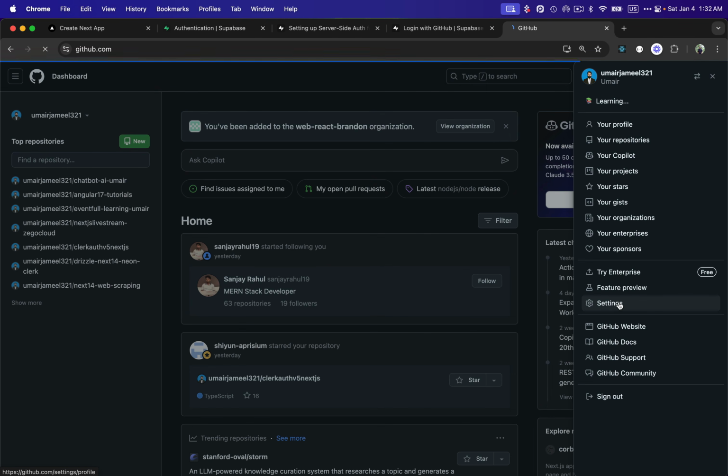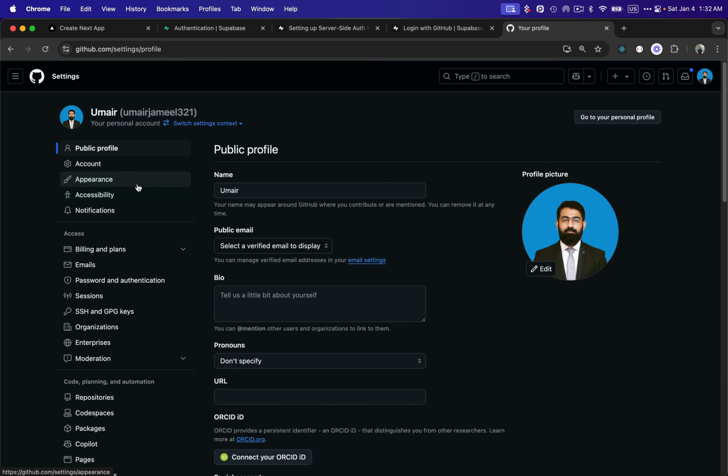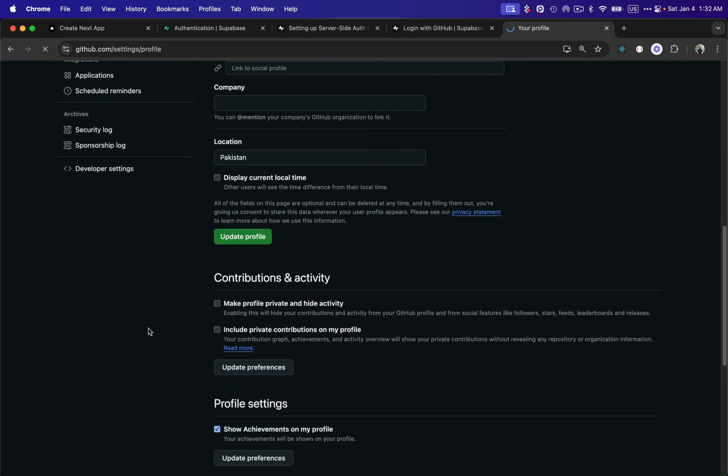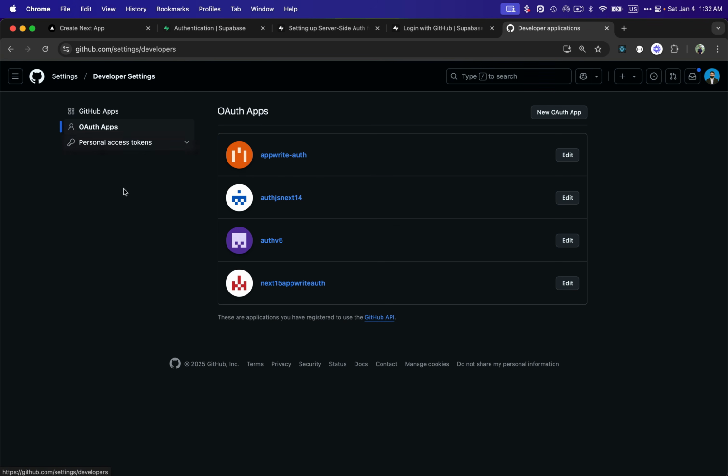Let's go to the settings, then developer settings, OAuth apps, and this is where you need to create your new OAuth app. I'm not going to do that, I've already, let me see, auth v5 next app, right?